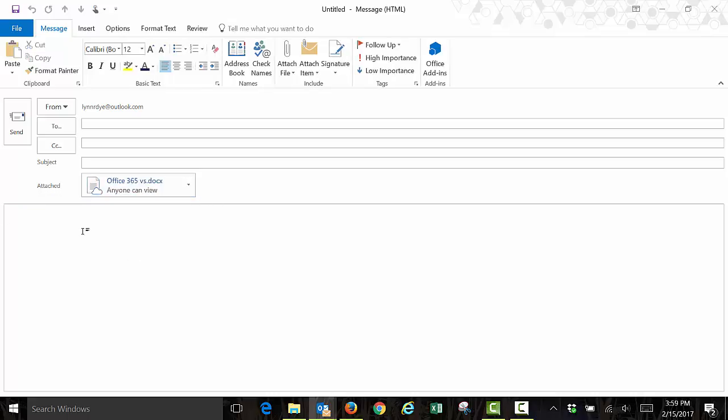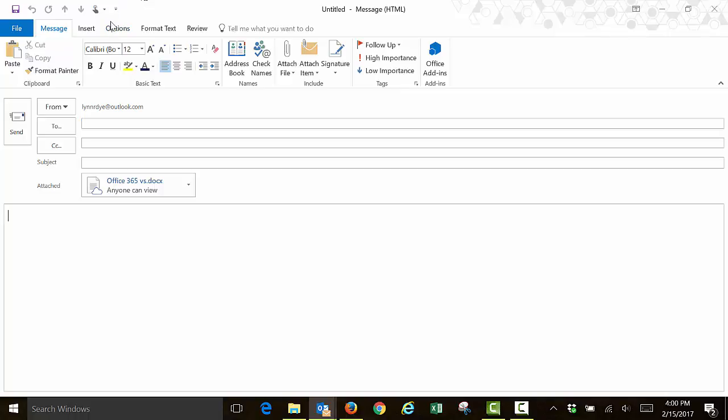When I was looking online, it said it also applied to 2013. It may be applying to the MSI version, because on my desktop I have 2013, but I have a different version of Office that I bought as a single install. So that did not have this option. That's why I'm doing this here from my laptop.